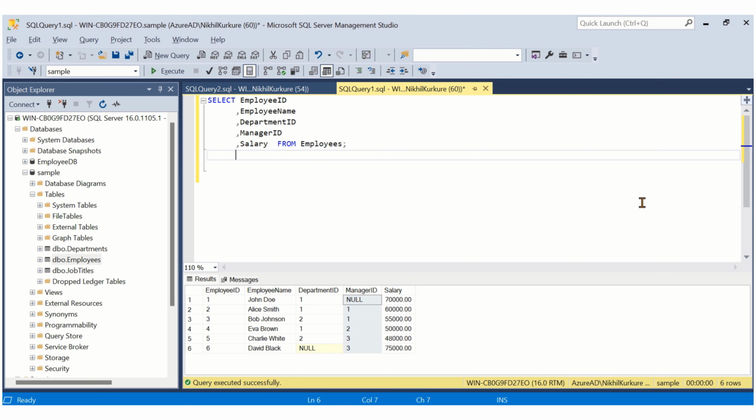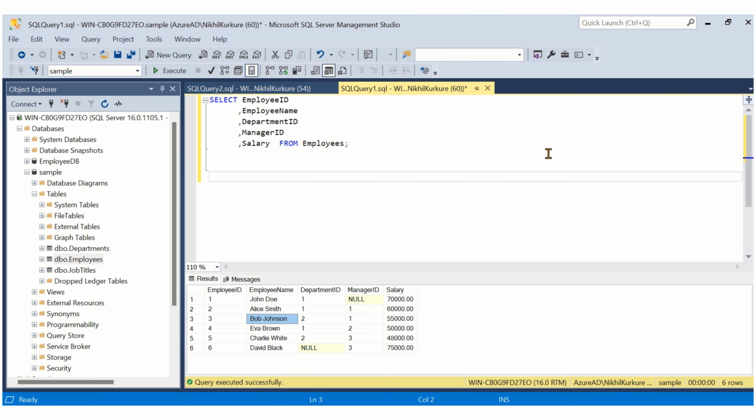In this example we are going to see the different variations of self join, and here you can consider this as your organization data where we are storing the employee ID and their manager ID. It means who is the manager of this employee. Before jumping into the self join example, I will explain the employee hierarchy. Here in the employee table, you can see the employee name and their manager IDs. Here John Doe's manager is null. It means John Doe is a parent, and Alex Smith's manager ID is 1, which is the employee ID of John Doe. So Alex Smith's manager is John Doe.